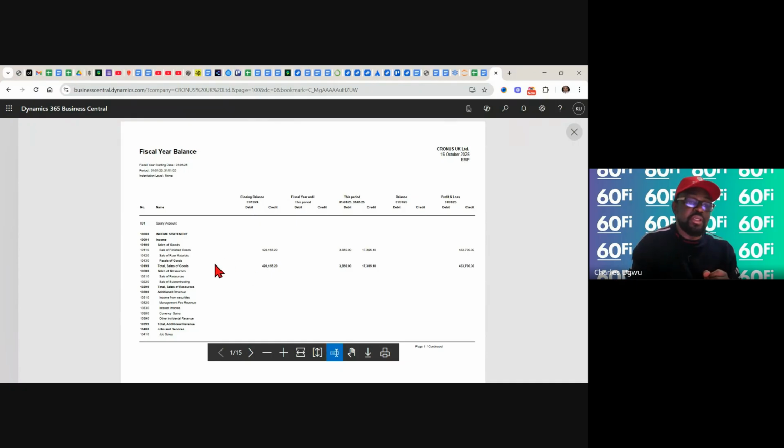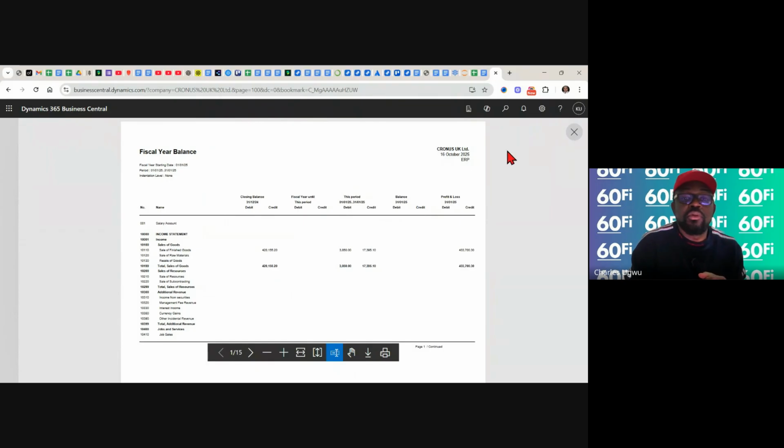Fiscal year. So I've generated a report here. That's it, it's just the demo we have here. So that's the accounting period we've just closed, and this is the generated report.